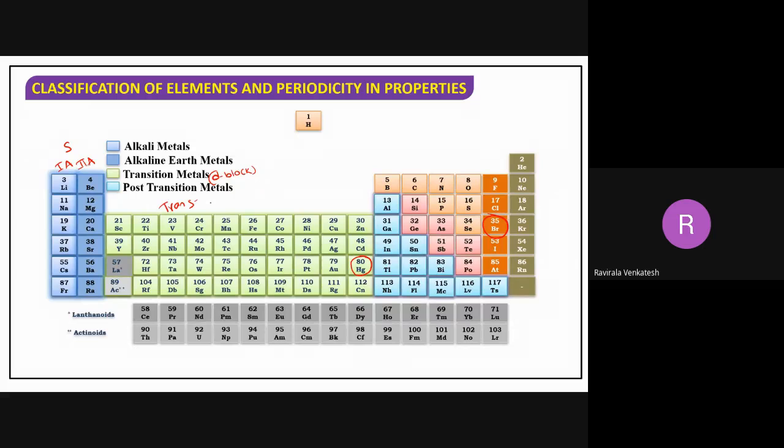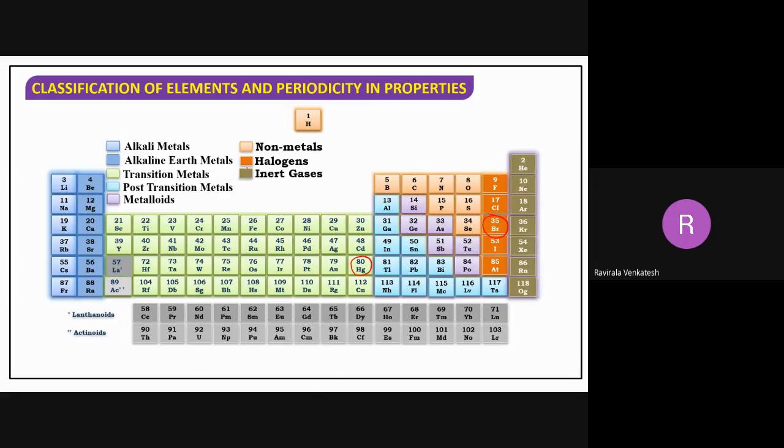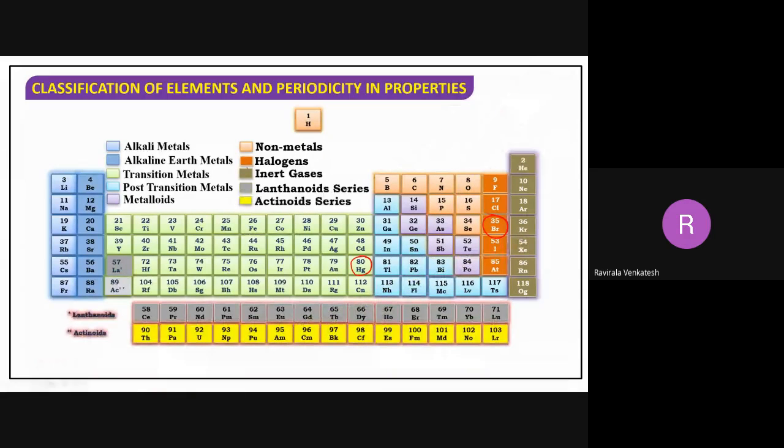Post-transition metals we will see later. Next we will see the f block elements. Let me see now. Alkali metals, this one. Alkaline earth metals, this one. Transitional elements, including everything, all these things, the d block. Next, lanthanides and actinides. All these are metals only.